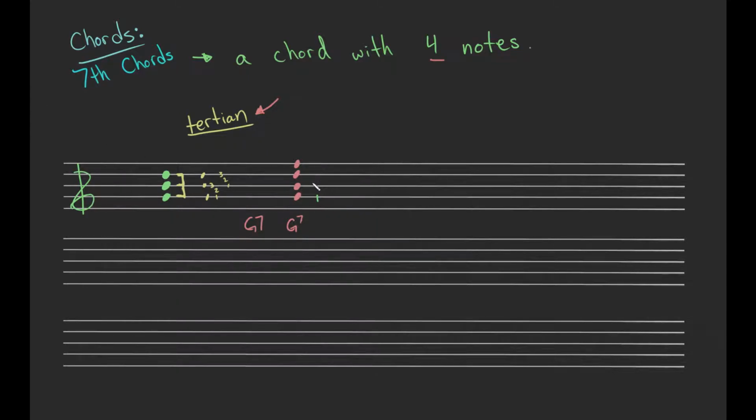a root, which is our first. We have our second in the space, right? This is our third, our fourth is here, our fifth is on the line, is this note right there. And our 7th is on top right there. Oh, we have 6. I missed 6. Okay, so we have a root, 3, 5, and 7. A root, a third, a fifth, and a 7th. Just like that. That's why it's called a 7th chord.